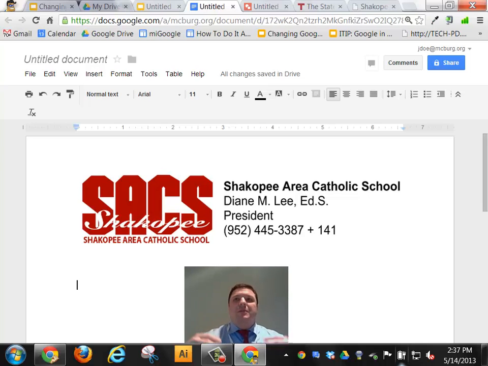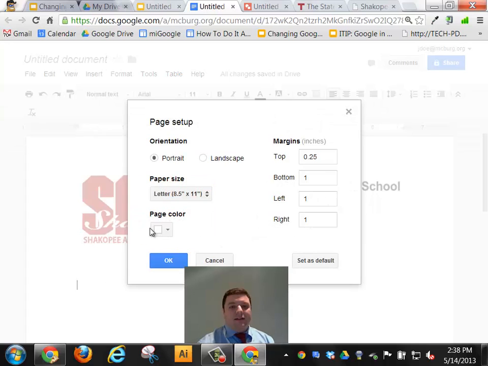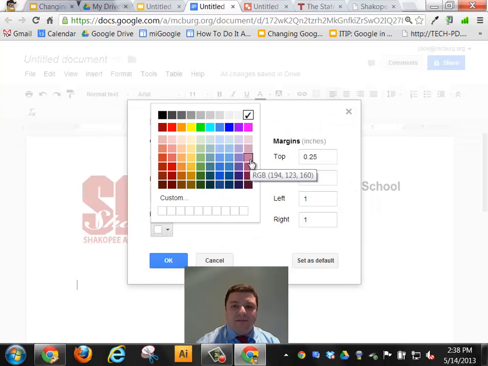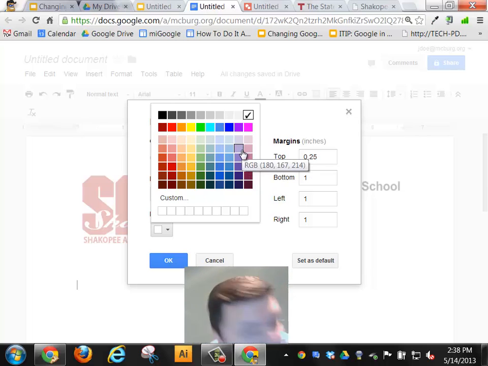but I'd still like to be able to send this home to my parents and say I can still use that fantastic lavender color that we always use because we bought it in bulk and we can't get rid of that color. So I'm going to change the background of my page color to, there's no one that says lavender. That's a pretty good lavender, right? Your colors are different than mine up there. How about that one? Yeah.